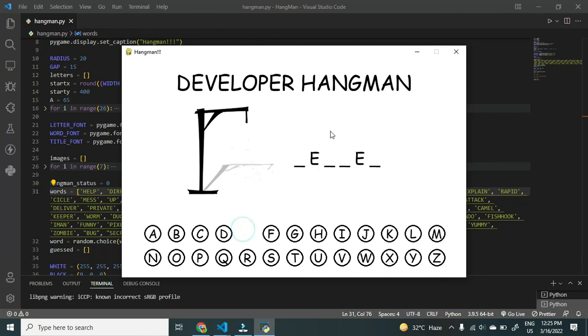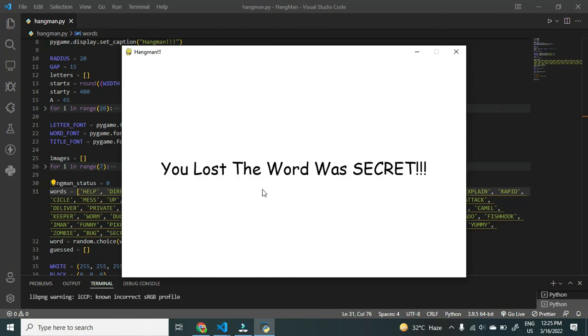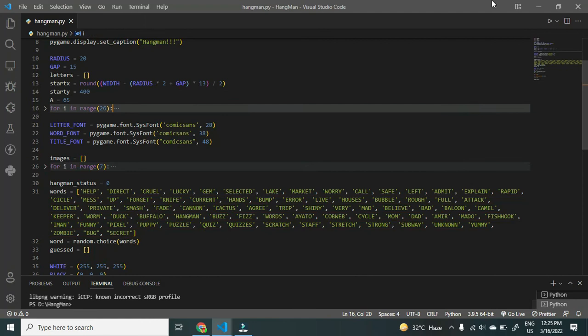Let's try E. It was in the word. L. No, so it draws the head of the hangman. B. No. A. It was not in the word. J. No. We lost, and the word was secret. Pretty cool. This was the concept of this game, and you can play it as much as you want.